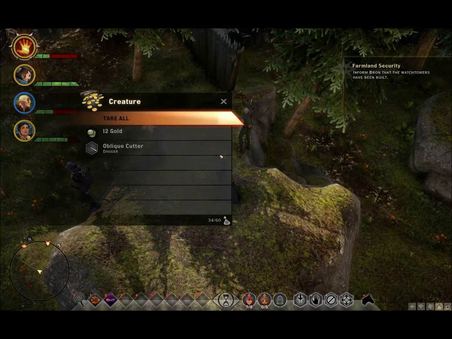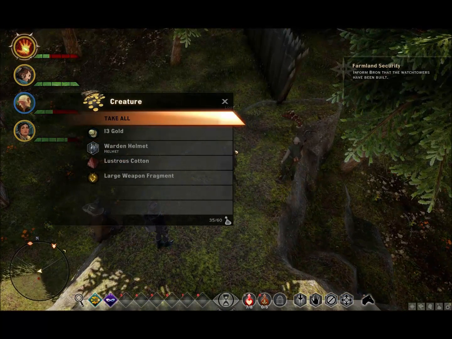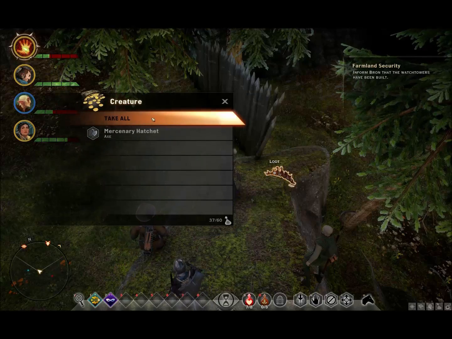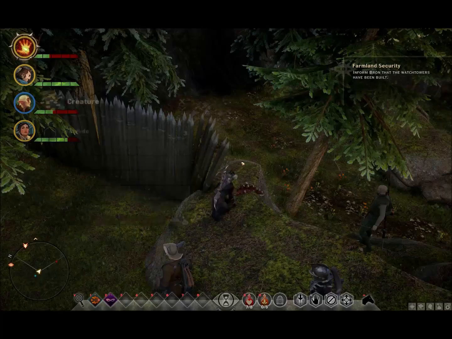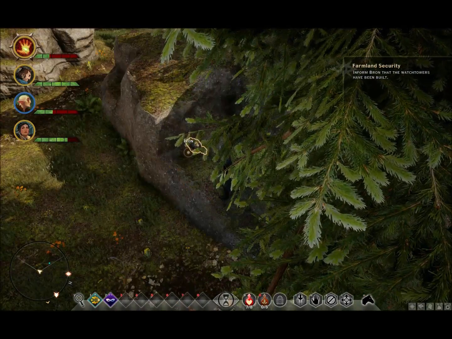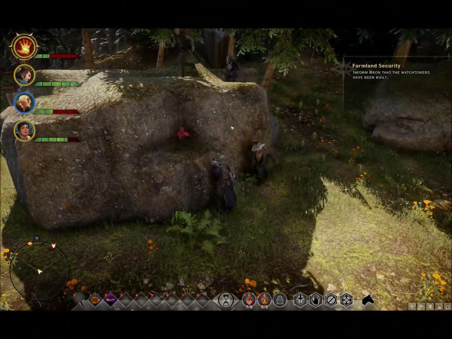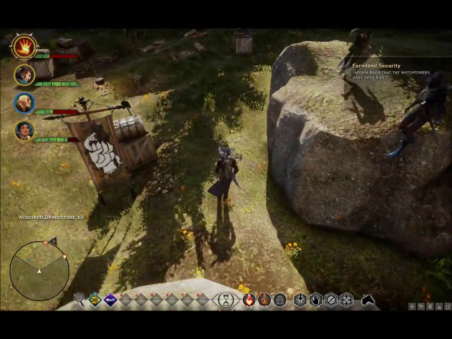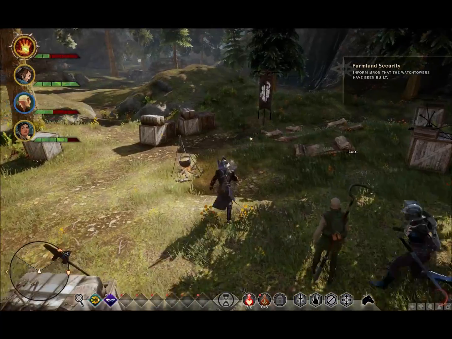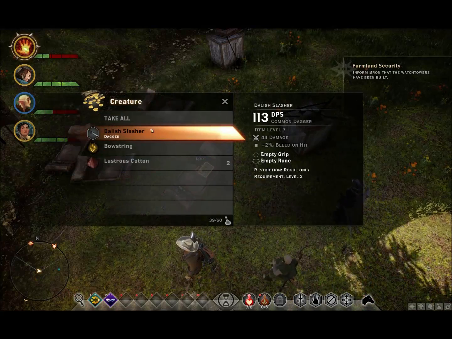Oh, I should have turned in all of that research loot. The oblique cutter. Warden helmet. Well, that worked out okay. Only ended up having to use one potion. Wonder what they've got in their camp. Vanguard armor. I'll have to check that out for Cassandra. Dalish Slasher.